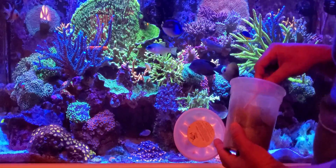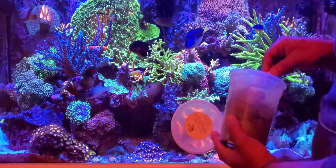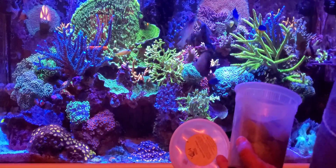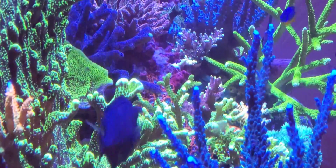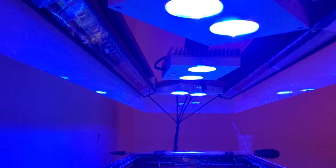Five years ago I didn't think I was going to have a tank looking like this, you know. But then looking at people's tanks on YouTube — display tanks with a lot of aquascaping — I was like, you know what, I gotta give it a shot. So this is it, guys.